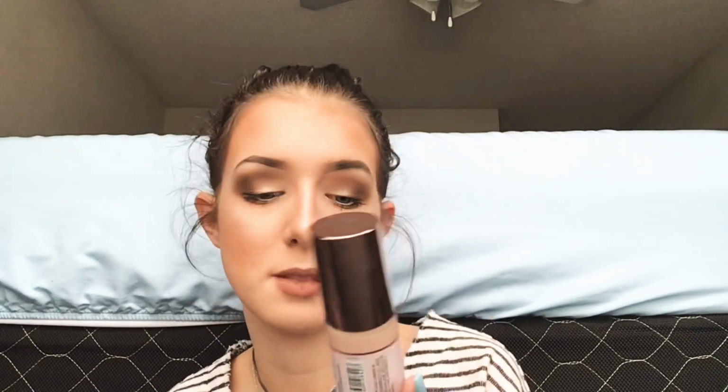He's full coverage, but also very hydrating to the skin. I really enjoy wearing him. I don't wear him very often, just because I don't wear makeup a lot anyways, because I work more than I am at home, or that was the case. But I can't wear makeup to work. Not because I can't, I probably could if I wanted to, but I work with coffee and sweeteners and all that, and it just kind of gets everywhere, so I don't want to mess up my makeup, you know, since I spent time working on it.